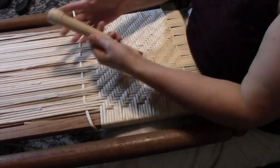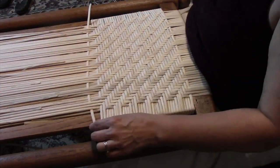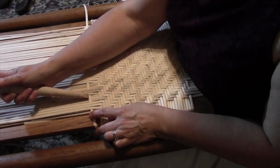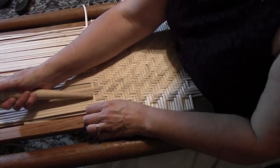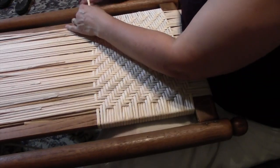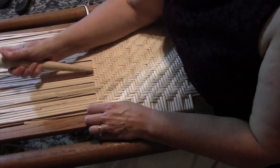This is where this tool comes in very handy. I want to bring it in a little closer. And before I pull it too tight, I want to make sure it's tight there. Now remember, we just started on that last row, so we don't want to pull too hard because it might pull it loose, even though it's pretty tight because it's overlapping one on top of the other. That makes it fit nice and tight. I'm going to pull it just a little bit more. I'm going to push this all the way up.